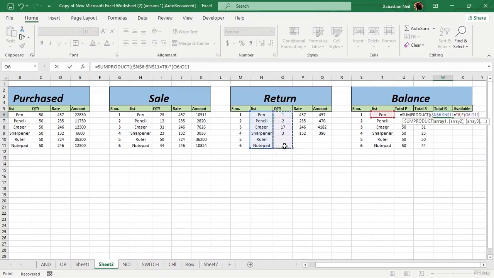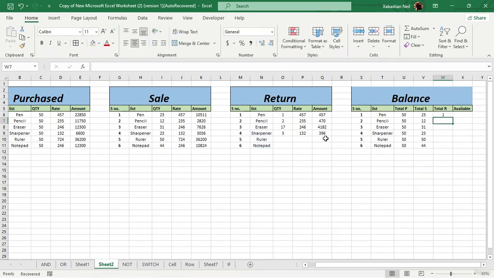This should be fine. Let's select the whole thing, lock it, close the parentheses twice, and then hit enter.